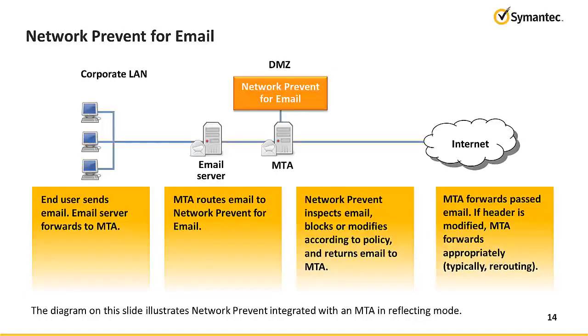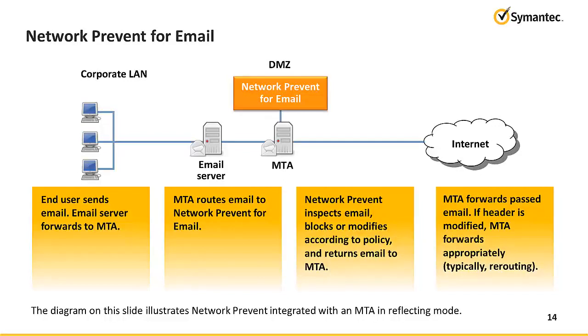If the email triggers any policies, Network Prevent captures the incident and sends it to the Enforce platform. The Network Prevent for Email server also executes any Network Prevent for Email responses. For a blocking response, Network Prevent blocks the email and returns a 550 response, permanent delivery error, to the MTA through the original MTA-initiated transaction. For a modification response, Network Prevent adds the email headers you specify, then returns the email to the MTA over a second ESMTP transaction, and closes the original MTA-initiated transaction. The MTA then reroutes the email based on the new headers.